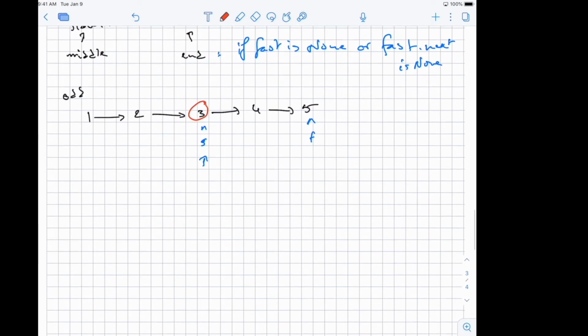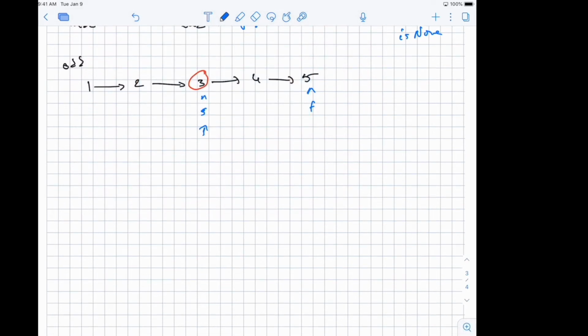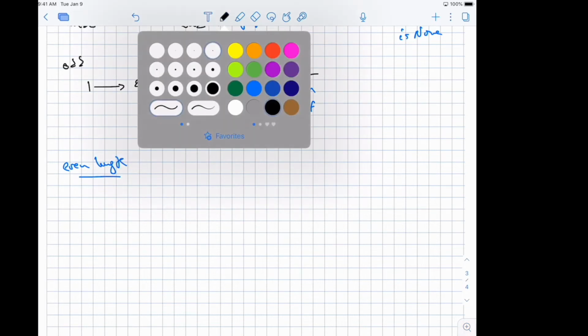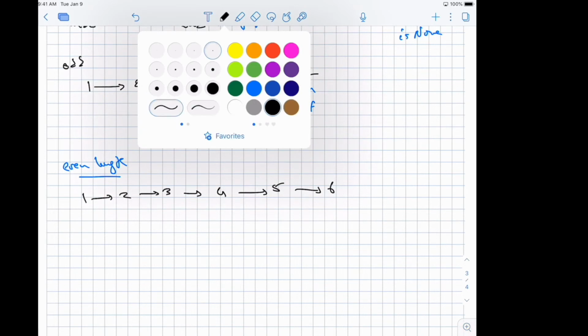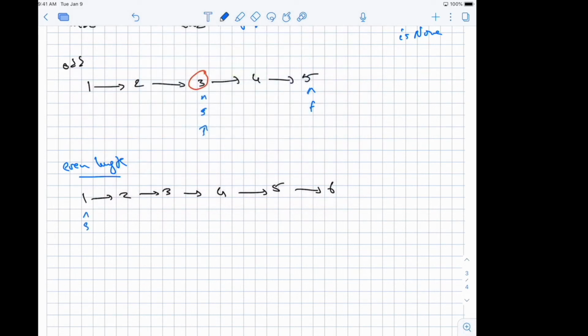Now let's see for an even length one. Let's pick the example also in the problem. So we have 1, 2, 3, 4, 5, 6, right? We have first the pointers S and F here on the first node. Now we move S by 1, and we move F by 2, right?